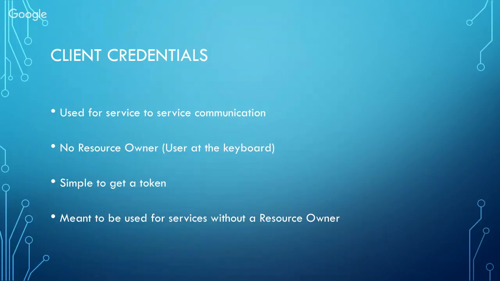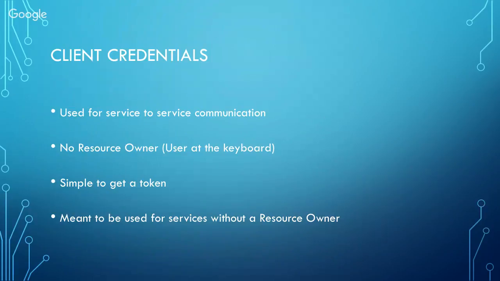So if there is no user of the application, if you've got a batch process that runs in the middle of the night, or a back-end web service that calls another back-end web service, all of those kinds of things will use client credentials to authenticate because there just is no user sitting at the keyboard. There's no web browser up. It's super easy to get a token out of client credentials. It's essentially basic auth with the client ID and the client secret, and you're fed back a token.